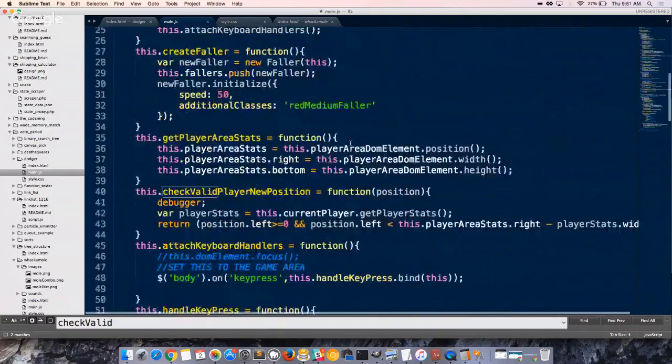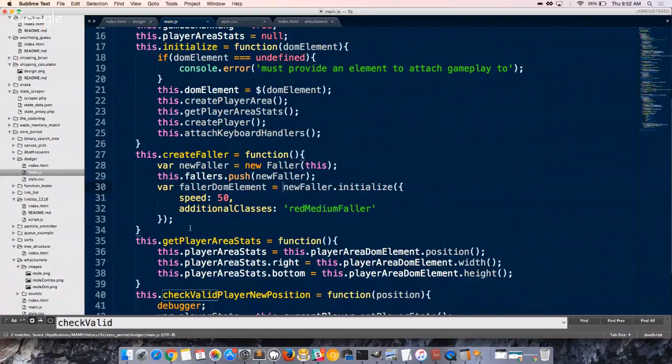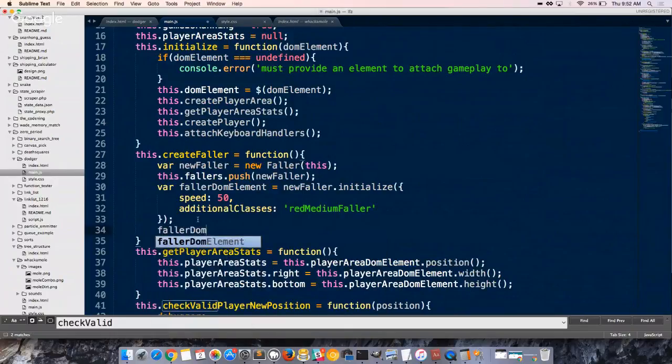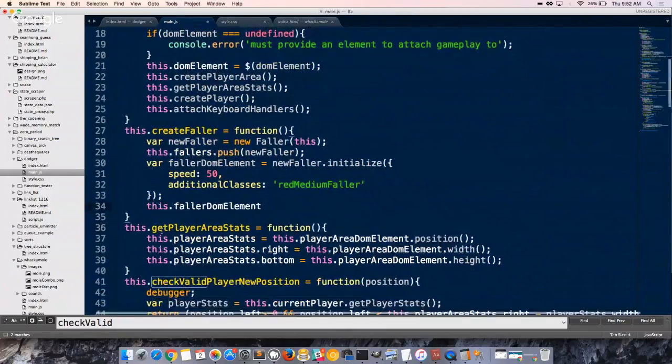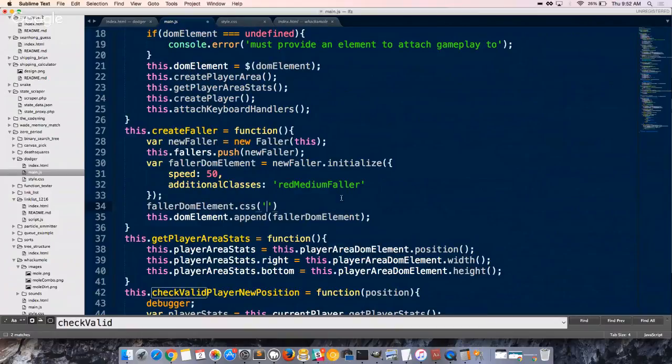So where were we? createFaller. Okay. newFaller.initialize, and then we want to position it. So initialize is going to return it. So var fallerDOMElement is equal to that. And then I'm going to say this.DOMElement, sorry, this dot, name area, no, DOM element dot append fallerDOMElement. And I also want to position fallerDOMElement to be somewhere in the top. So I'm going to do just left 50 pixels.